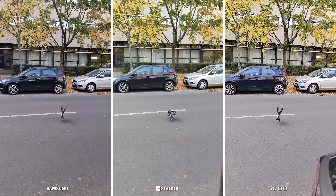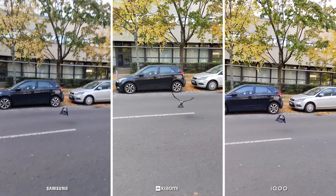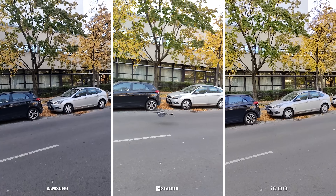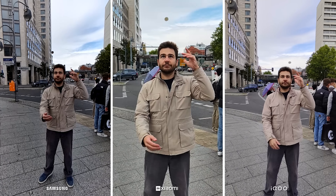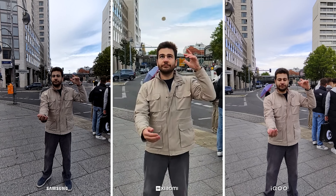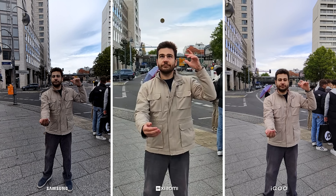That brings us to a really cool feature that Xiaomi has in the Ultra versions of their flagships — extreme slow motion. You've got a ton of FPS choices, but 480 is the maximum in 1080p, and that's beyond enough for cool footage with good quality. When you crank it up all the way, you have 3840 FPS on the 12S Ultra, and those are actually insane numbers. There's no way anything will top this. The Galaxy offers 960 FPS, which is pretty high, but with mediocre video quality because it's actually upscaled instead of native 960, so it takes one point by coming in second.